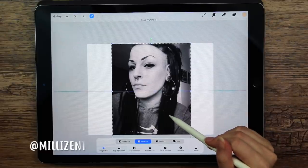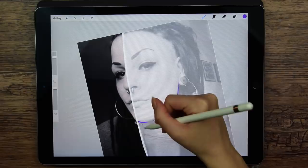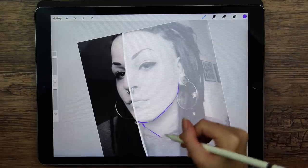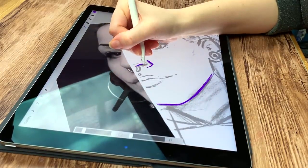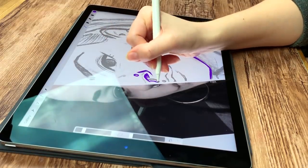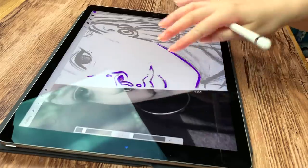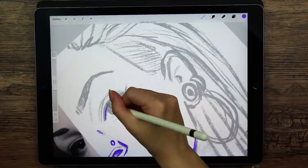Next up is Millicent, and I was drawn to this because it is in grayscale, so I wanted to try that. I also think her style with the piercings and the hair is pretty cool, and I just wanted to draw that. I have to say, I do love the coloring, but the part when making the sketch and then refining the sketch, making the line art, must be my favorite. I kind of like it without the colors too — when it is only the line art. I really like the contrast between the simple lines and the photo.